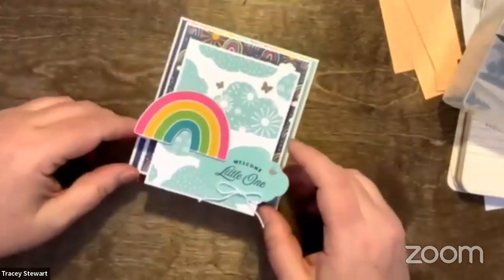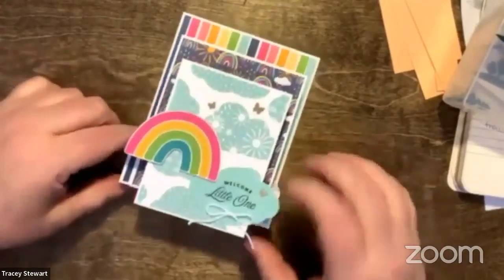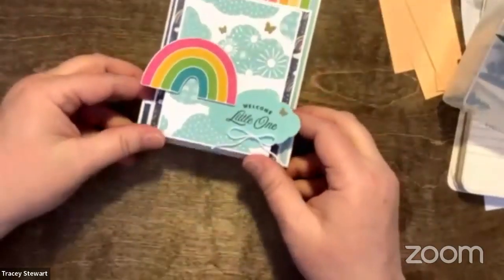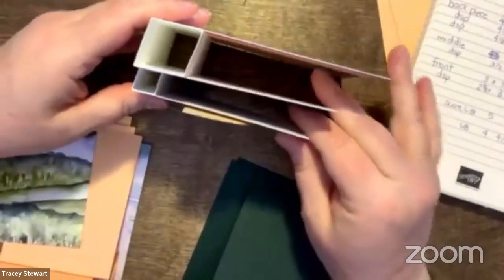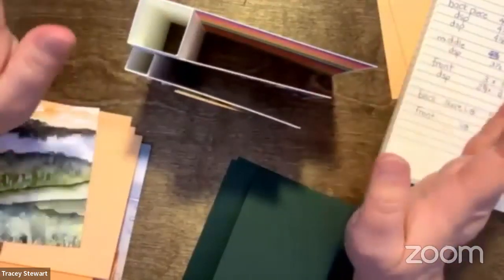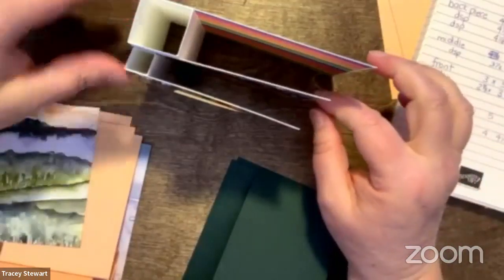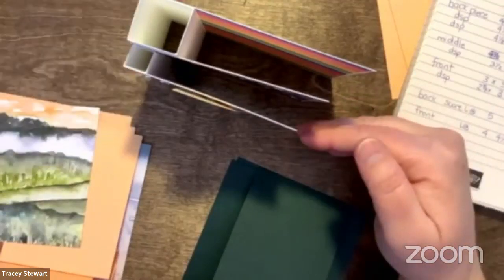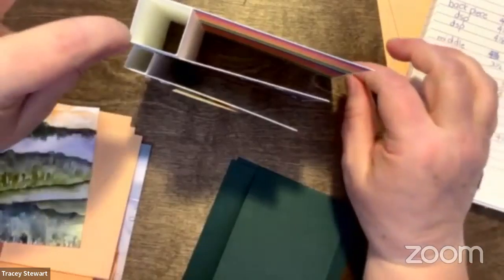This card looks much harder than it is — it folds up nicely, fits in an envelope, pop it up and stand it on your desk. It's actually quite simple to make. My good friend Tamara made a version going this way, and she had seen it on the demonstrator's website called Ice Images — it was all in centimeters because the lady is from Europe, possibly German. Tamara adapted it to work in inches, since even though we're metric in Canada, we tend to craft in inches. She made a gorgeous card. Then separately I found a demonstrator from the States who had done the same thing — she saw Ice Images, adapted it, and it was her husband who said to just turn it sideways. She did one in rainbows and one as a Valentine sample.